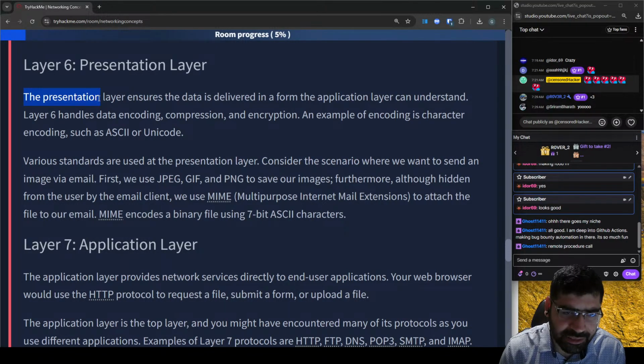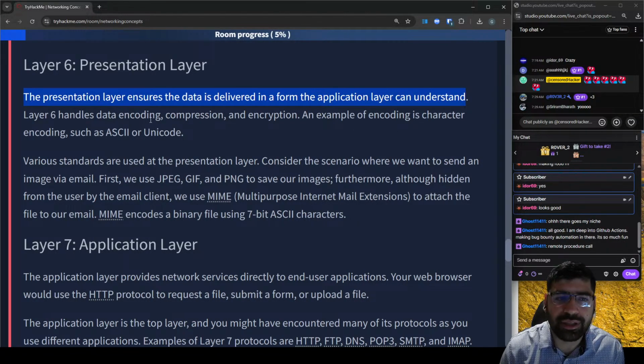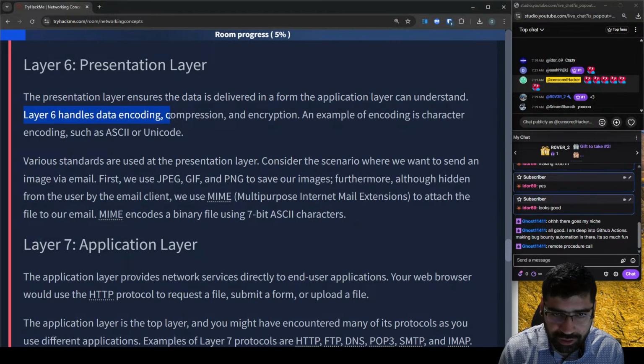So the presentation layer ensures that data is delivered in a form the application layer can understand. So data is being sent in a form that your browser can understand. Layer 6 handles data encoding, compression and encryption. An example of encoding is character encoding such as ASCII or Unicode.